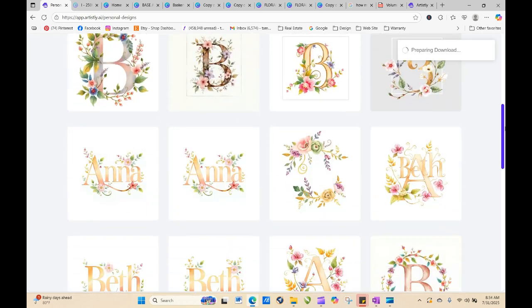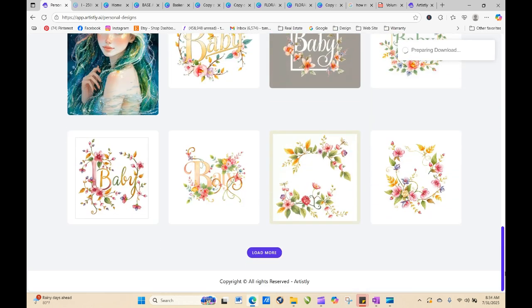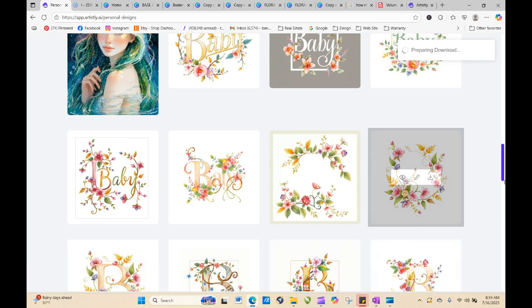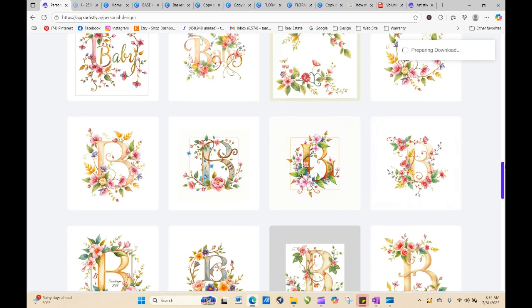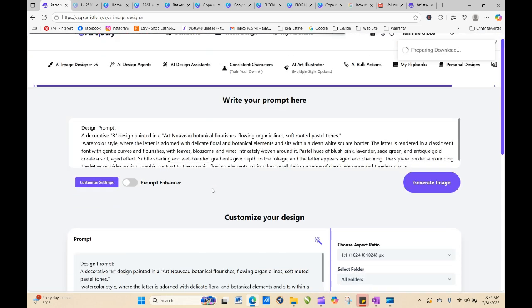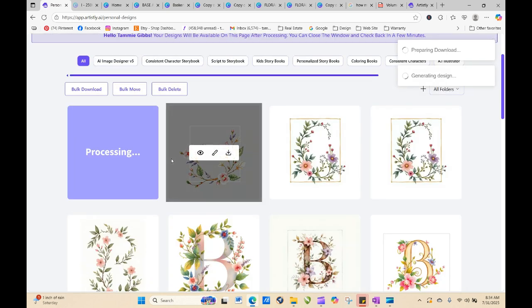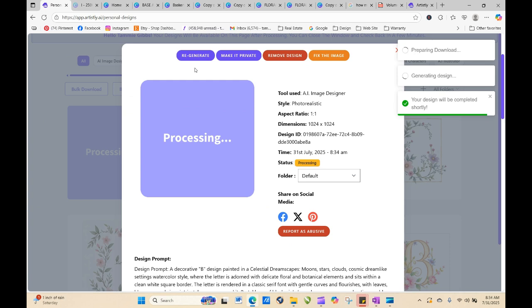Okay, so let's go in, and we kind of have to go back and find an actual one. There we go. So now we're going to replace this one, the dreamscapes, and we're just going to click hit. Okay.